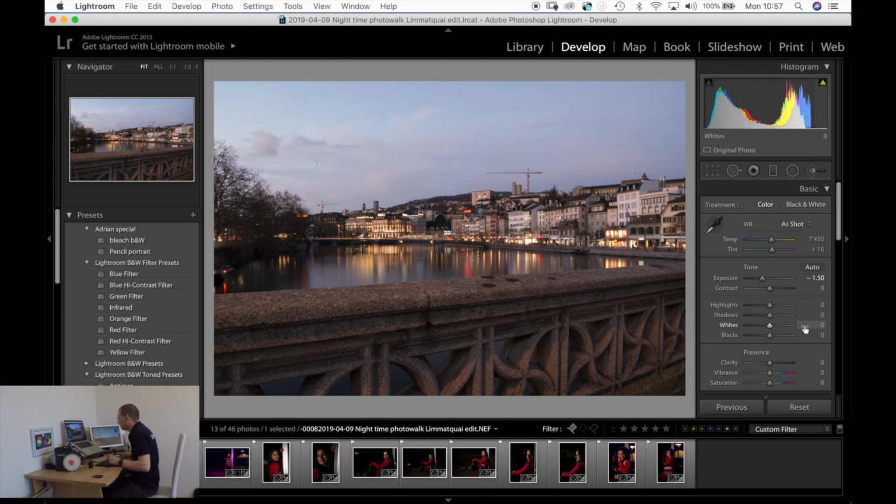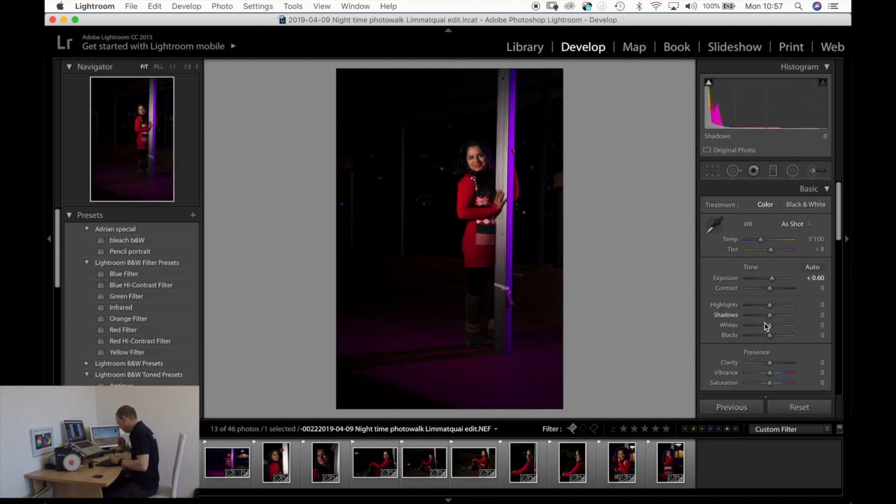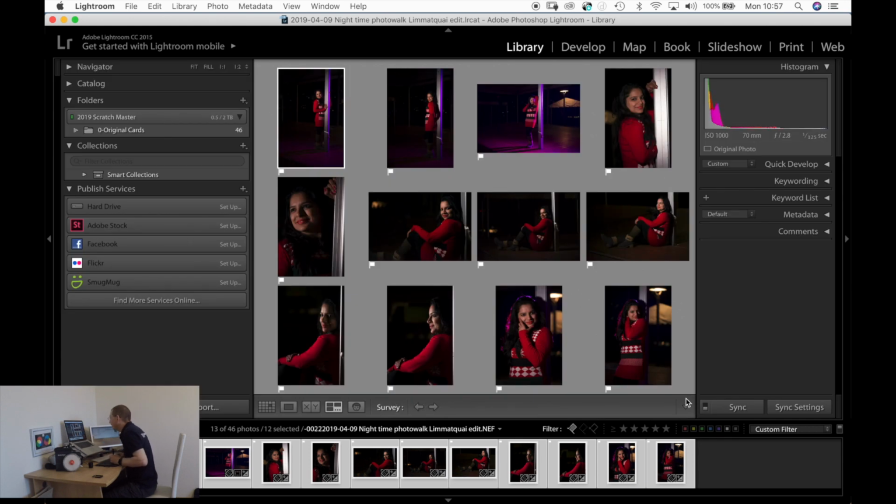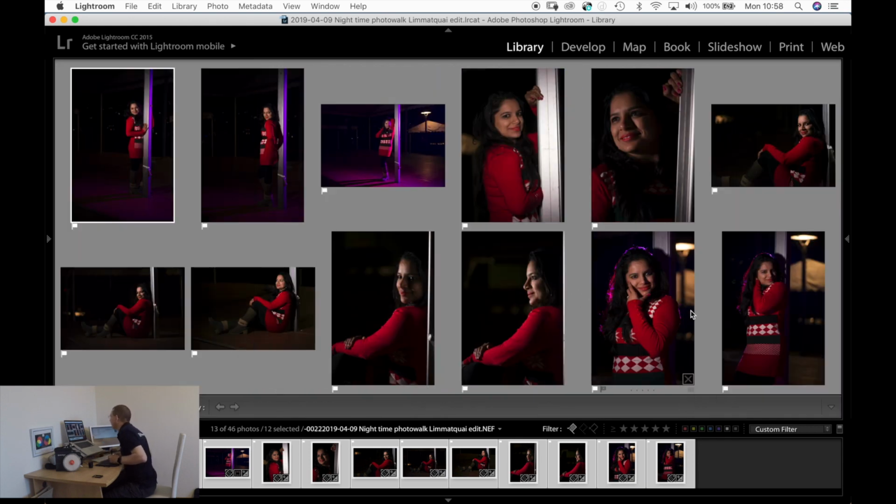So the ones I'm going to process for her, let's have a look. So press Tab. Let's try and highlight them all and press N. Oops, press Tab again. I like this one.